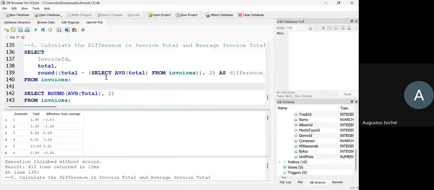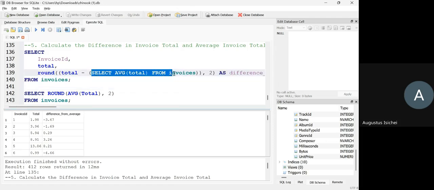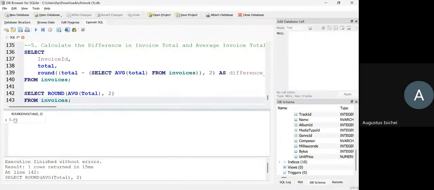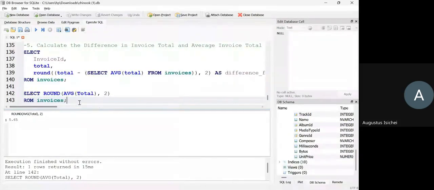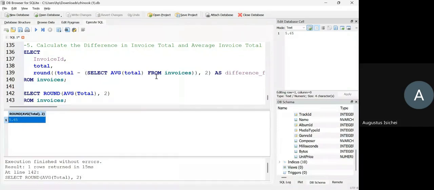So I hope you understand this particular query. The reason why it's better to do it this way, by writing the query select average from the invoices, other than putting this figure, is that if your database changes, let's say more data is being entered, this figure will remain constant, and that will not be the actual average because the average has changed.